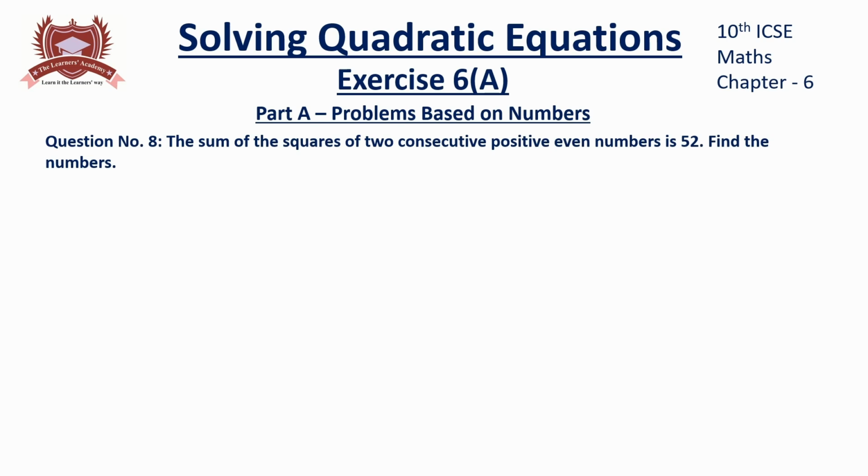Sum of the squares of two consecutive positive even integers is 52. Find the numbers. अभी इसके परम्यूटेशन कॉम्बिनेशन बहुत ज़्यादा बदलते हैं, क्योंकि I can have two consecutive positive odd numbers, two consecutive natural odd numbers, two consecutive even numbers, two consecutive odd numbers. तो पॉजिटिव मेंशन भी नहीं करेंगे, तो भी दो आंसर आ जाते हैं तब. So you need to keep all these things in your mind कि वो कैसे घुमा रहे हैं क्वेश्चन को.